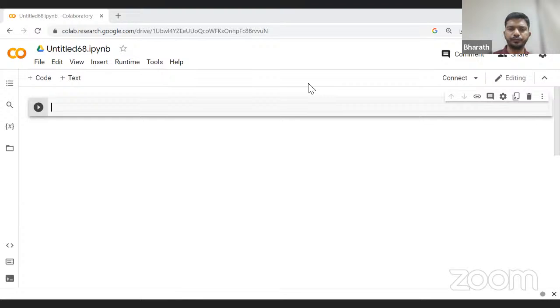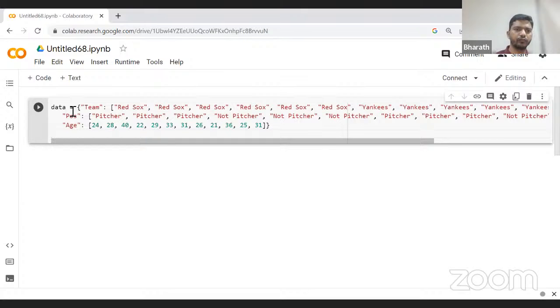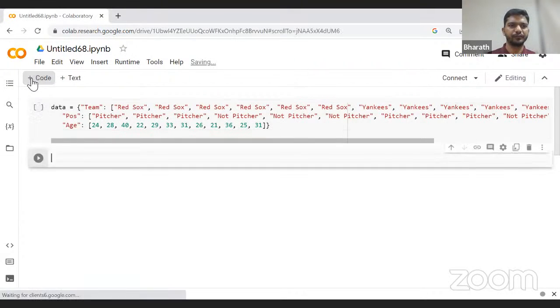I'll have a data frame created initially, and then, like you suggested, I will have my variables. This is going to be my data frame. Here I am defining data equal to team, putting that in flower brackets.